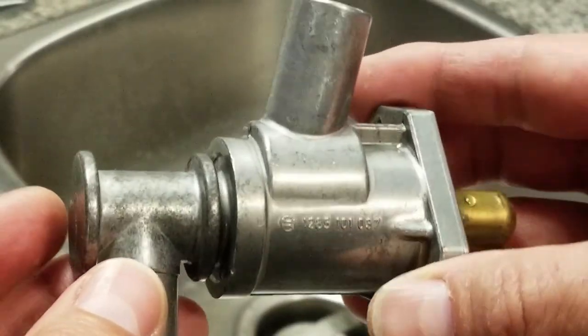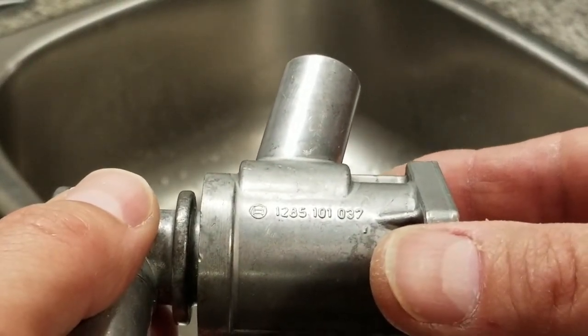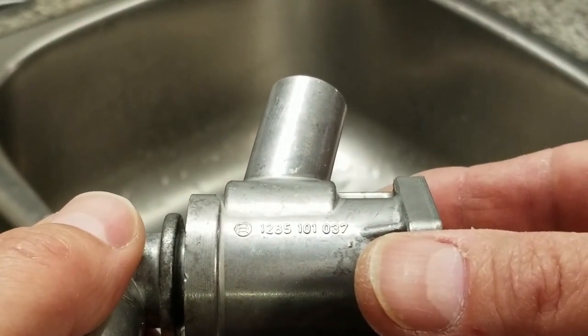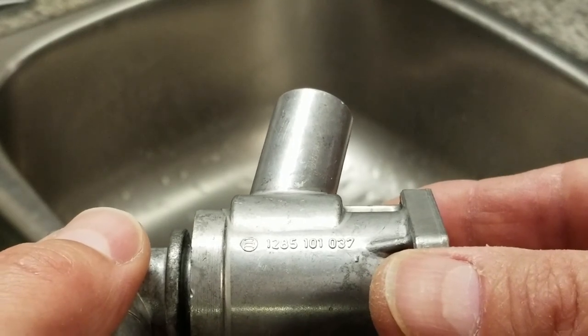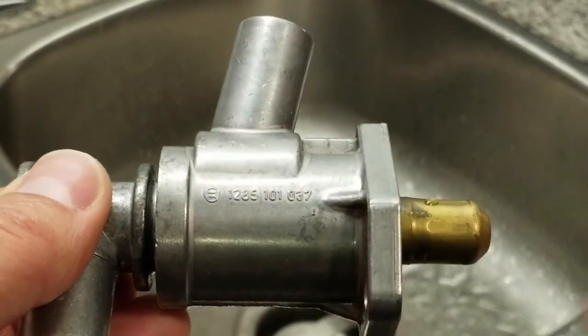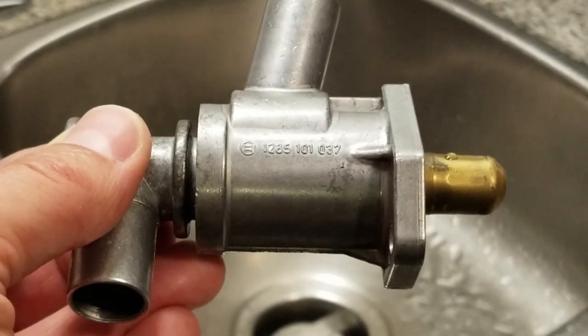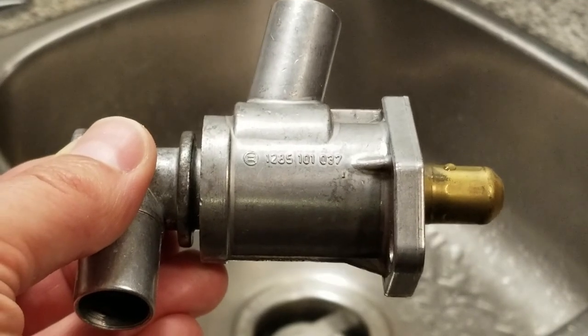Part number is 1285 101037. Maybe I can snap a picture of it. Okay, so that's about it, guys. This valve is done, finished.